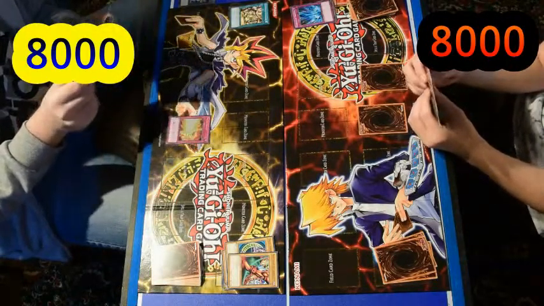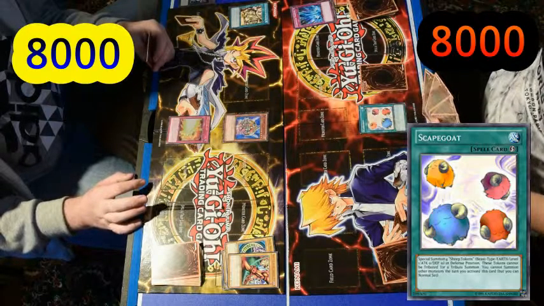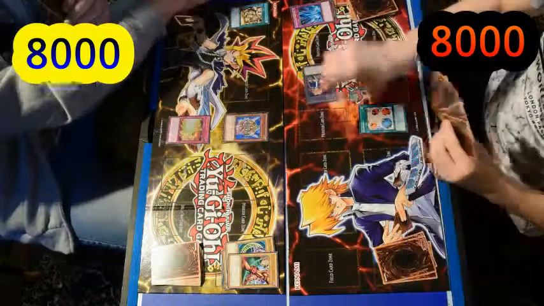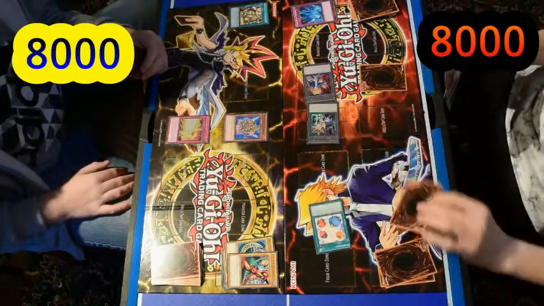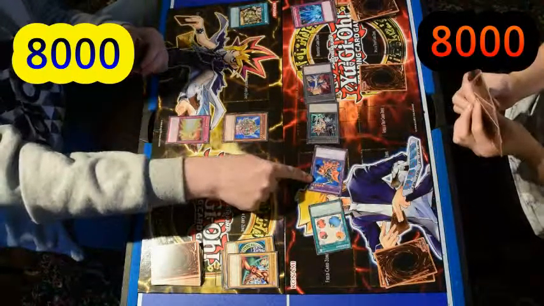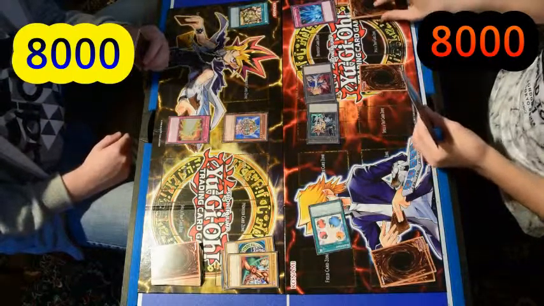I draw. And I'll summon out Magician's Valkyria. Attack! I activate Scapegoat, allowing me to send four tokens to the field. So use your Joey token card, you can use my token card, use your extra deck card, and the Scapegoat card. Alright, Magician's Valkyria, destroy the Alligator Sword token card! I don't know why, your move.